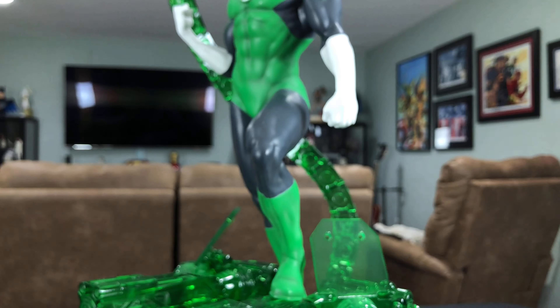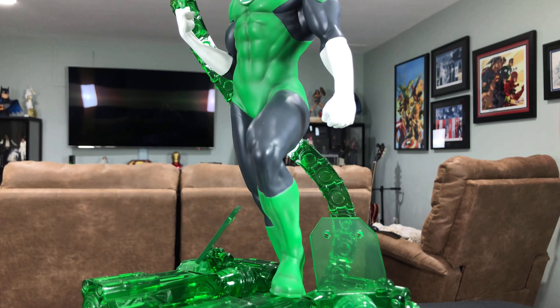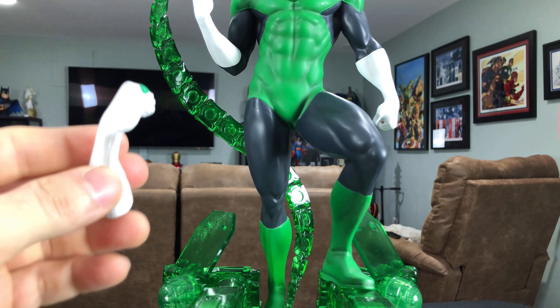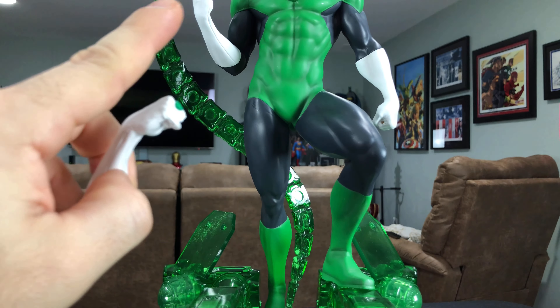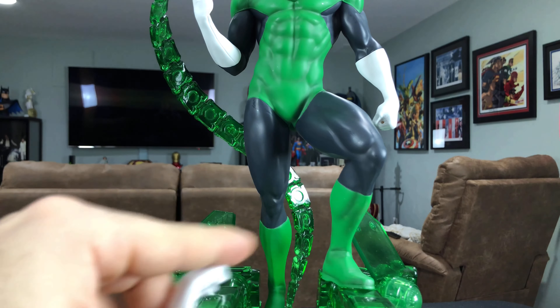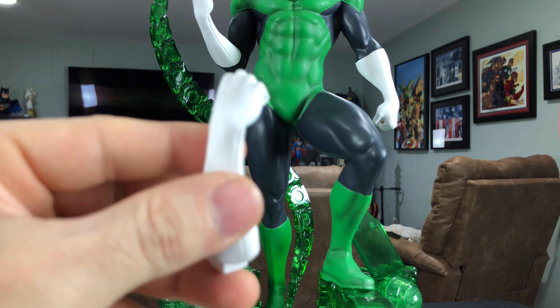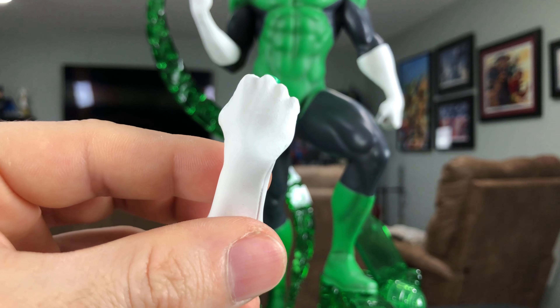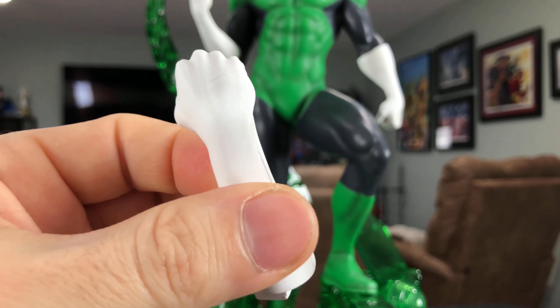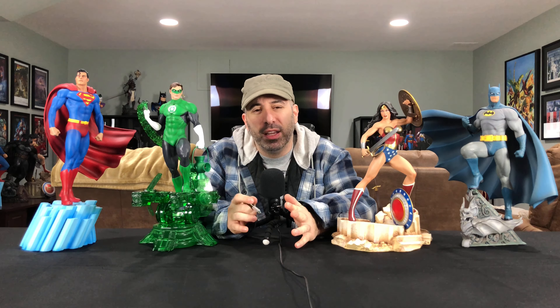As for his other hand, this is the regular hand that comes with the non-exclusive version of the statue. You can see the ring molded ever so nicely. I'm not going to unpeg the ammo belt because it's a huge pain and I always want my statue displayed with that piece — I don't want to risk breaking it. That hand also has the same black brush-stroke detail bringing out the paint job.